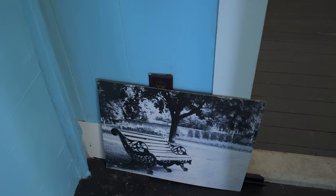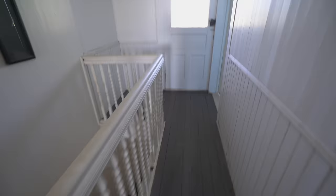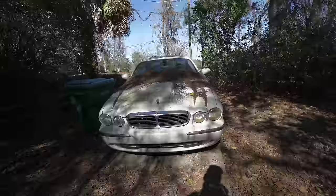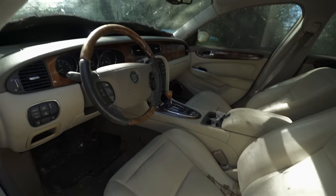That's the outside — this is actually the front part of the house. Look at that paint color — I love this. It looks like they had a fireplace in here too, but they covered it up. Can we get this to stand up — is this somebody's picture? It's a picture of a park bench, and I think it's by the lake they have over here. The cool thing I like about this house — this long hallway upstairs. And look, this is the front door leading out to the front balcony. I'm not going to go out there for obvious reasons, but I love this.